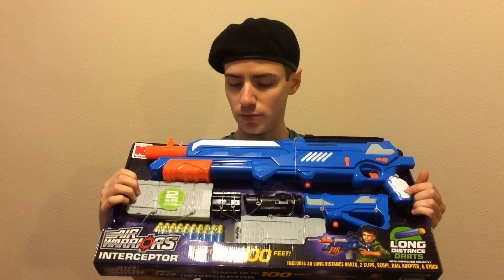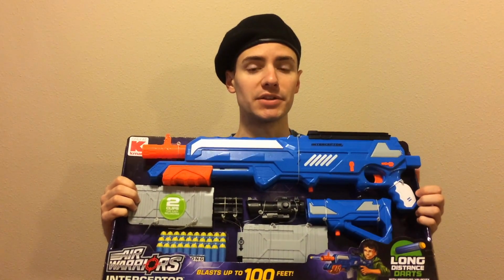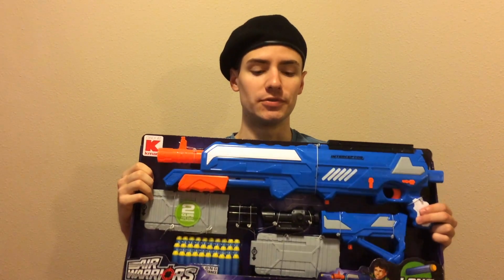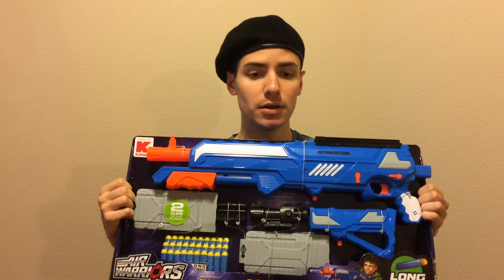More stuff to set the scene, as today I bring you the Air Warrior's Interceptor, which is the same thing as the Thermal Hunter, but with a few different pieces and one not being the thermal optic sight. Heat sensor. This is a Kmart exclusive. All these exclusive stickers, whatever. These are running for $23 at Kmart, however, because they currently have a 15% off sale, I got mine for just shy of $20, which is basically then the same price as the Voidcaster. It's a $20 kind of week.